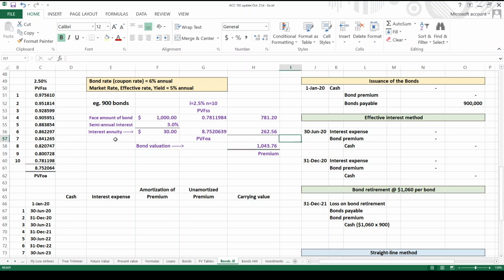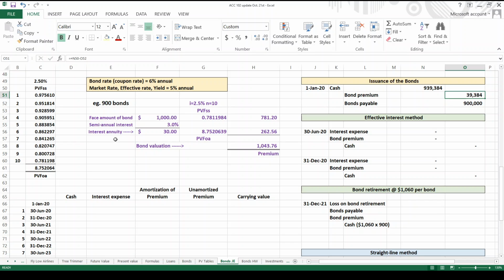All right, so let's come over here. Bonds payable. Well, it's got to be 900,000, yeah? What's the bond premium going to be? Well, all right, let's figure the cash out. We got 1,043.76, and we're going to get that times 900. We're happy as hell. Why? We got $939,000, but we're only going to have to pay back 900. So that extra money, otherwise known as bond premium, is going to reduce interest expense over the term of the bond. The exact opposite of a bond discount, which will increase interest expense.